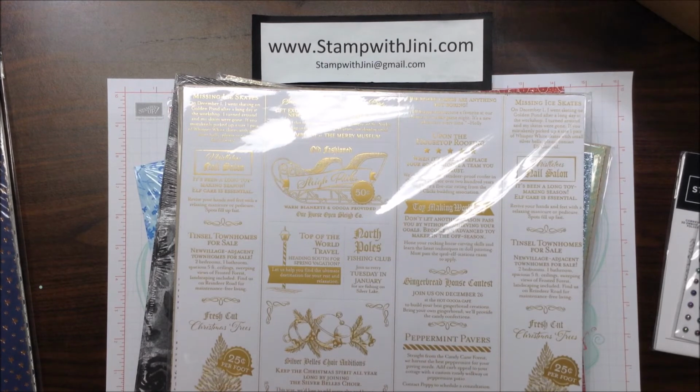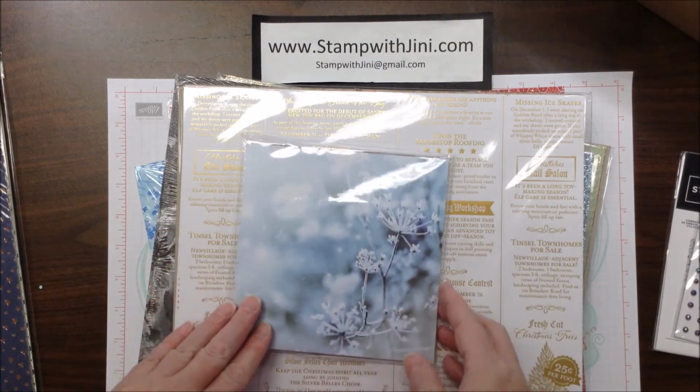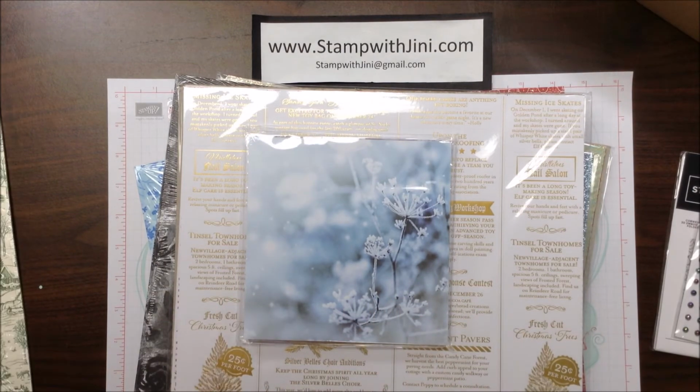And last but not least, we have some returning designer series papers. I'm so excited about this. This was such a popular scenery paper. Feels like frost in the 6x6, so we can get this again. Along with some of the other accessories that I showed you earlier will work beautifully with this paper.